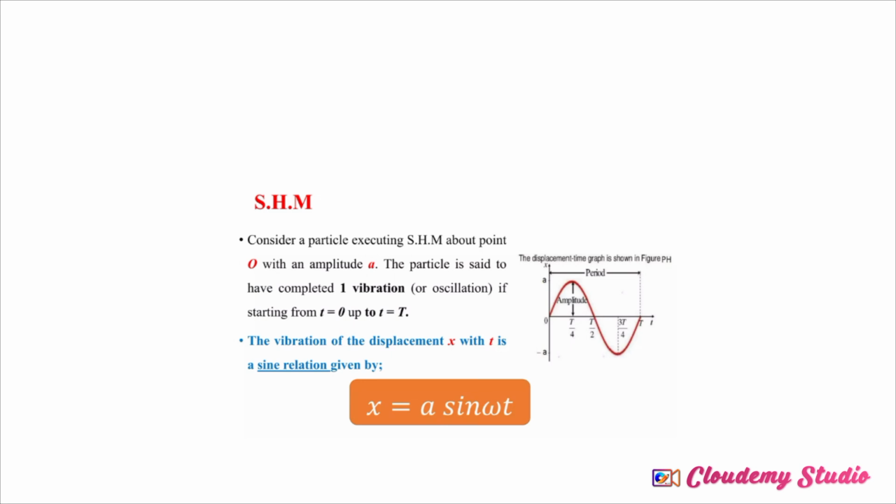So they said consider a particle. This is the particle. So this is sinusoidal. This sinusoidal means it is wave like. So if you see something like sinusoidal, it means it's just moving to and fro. So basically consider a particle executing SHM about point 0 from t equals 0. This is t equals 0.